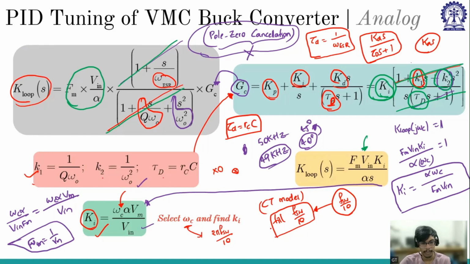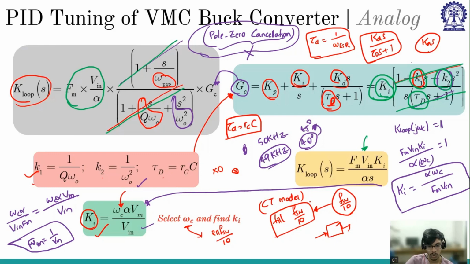Sir, understood. Like you are saying that if it is beyond 1/10th of the switching frequency, the perturbation may not hold good, right? No, not the perturbation. I'm saying, say I am designing a controller and I have some bandwidth in mind. You have some model and you want to predict something, but you know that this model is not valid after some frequency. Then you cannot use this model after that certain frequency. In a similar way, the continuous time model is valid till fSW by 10.